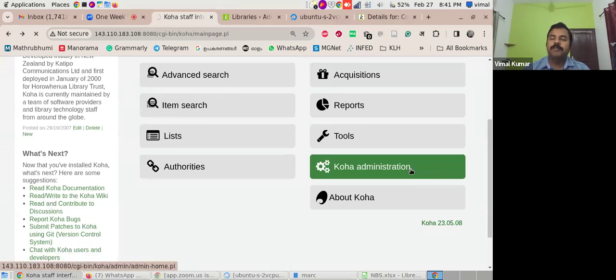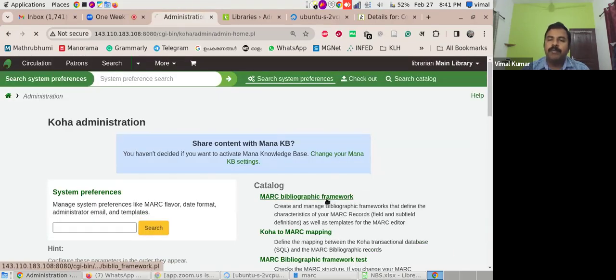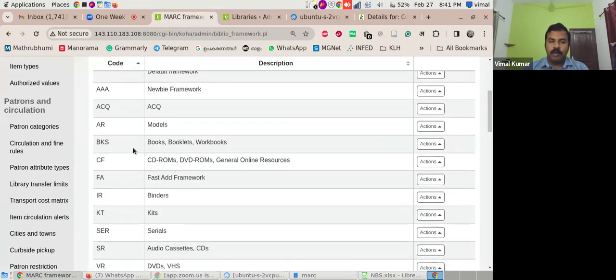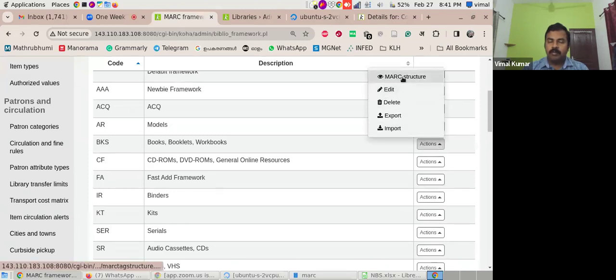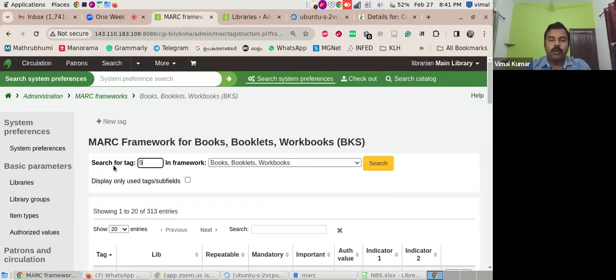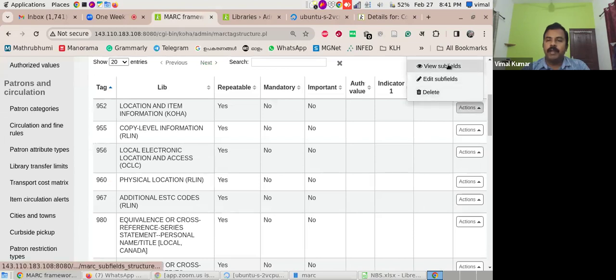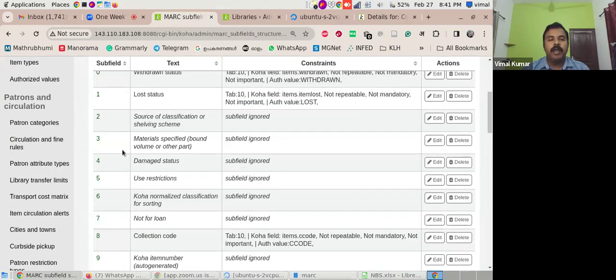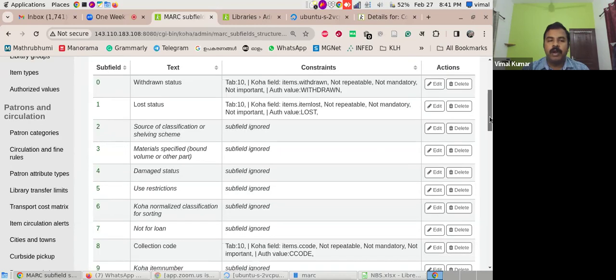Koha administration, MARC bibliography framework. Books, BKS, MARC structure. Then 952. In 952, we can find 1, 2, 3, 4 damaged status, lost status, 9521.